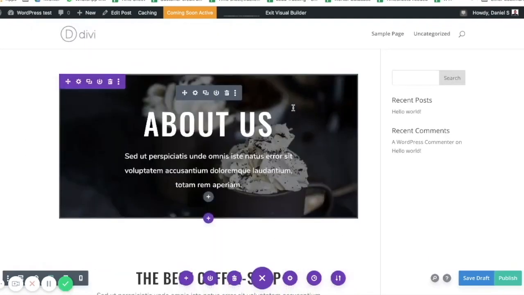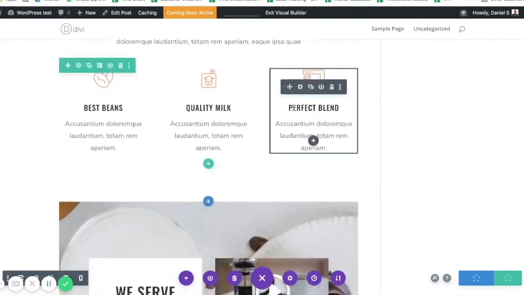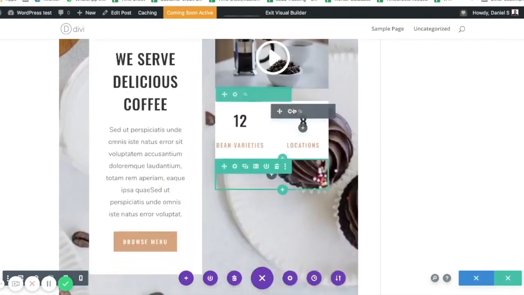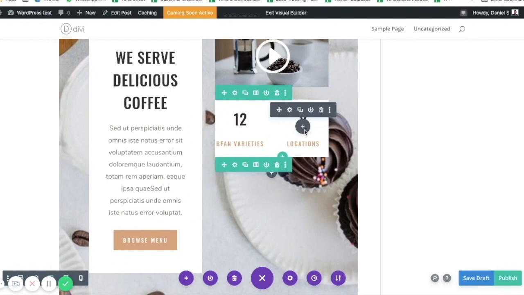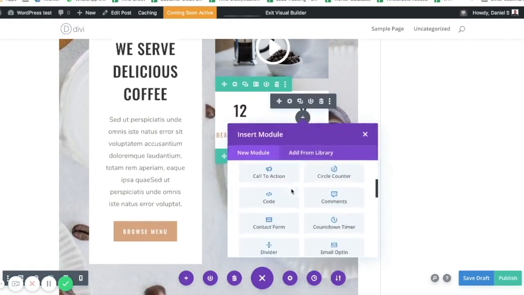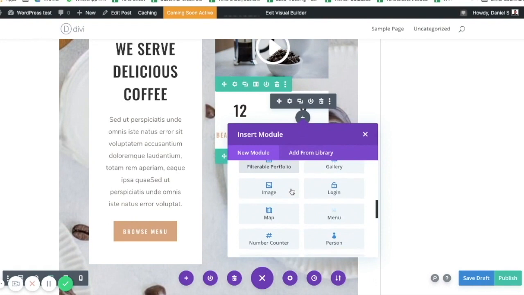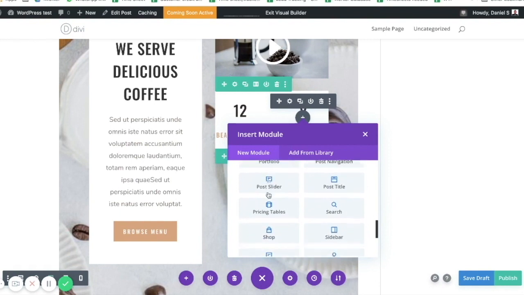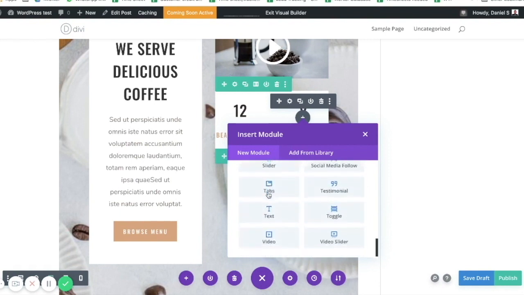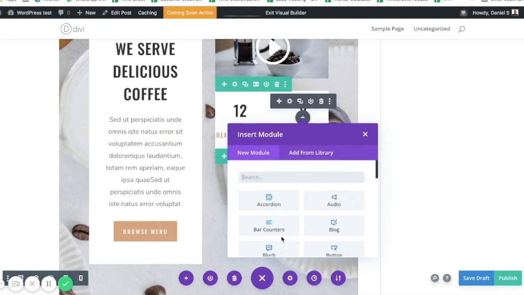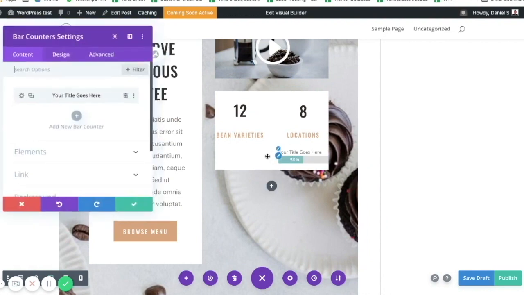One of the really nice things about Divi is not just that it comes preloaded with awesome looking websites and pages that you can just start with and quickly modify, but you can also add in other tools. It comes loaded with tons and tons of different tools, and they're super easy to load. You can see here you've got maps, you've got essentially anything you could want. Video is super easy to throw in, or a testimonial. We'll just hit bar counter here, for example. If you wanted a progress bar, it's that easy.